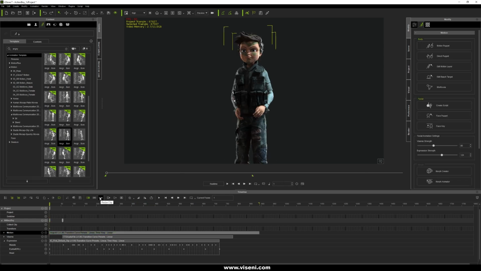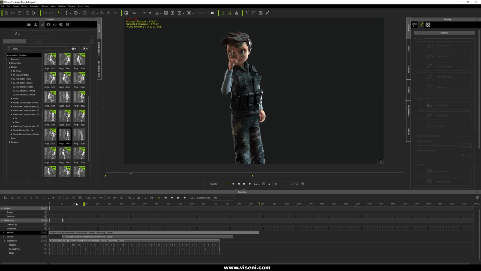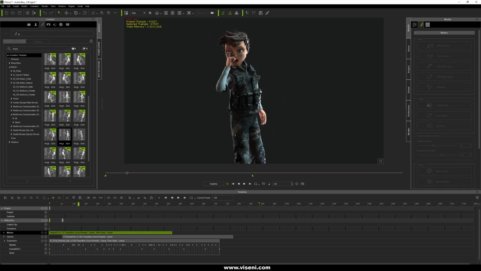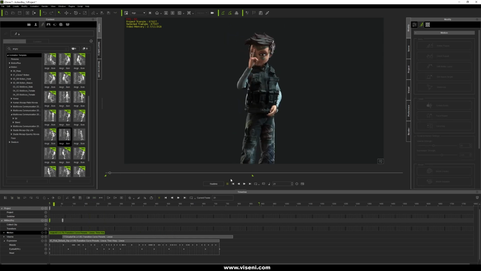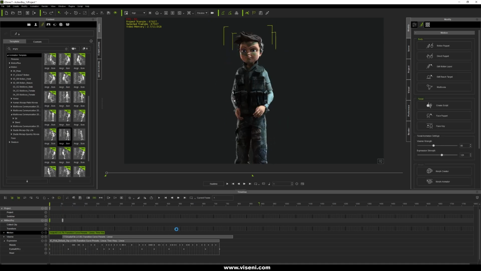We have seen here more or less the possibilities we can do with the animation. And let me show this one because this is really great. We can, for example, resize, we can loop, and also we can change the speed. We are changing the speed here and now everything is going faster. Okay, let me do it faster. Okay, and this is really nice because you can adapt your animation really easy.